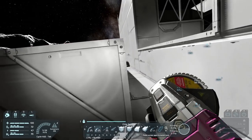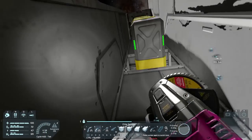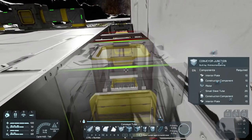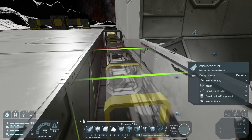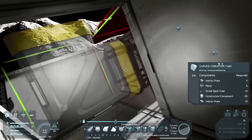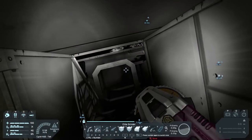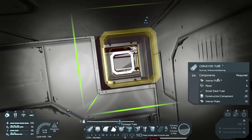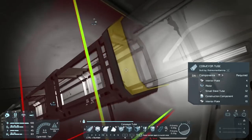We're going to want to grab this stuff so we can actually put stuff here, then we want this to turn into a conveyor piece. Then we're going to want to run this through the trench — get a turning piece and turn you down there. This one right here is going to be another big conveyor piece, just so that it seals up the wall. These conveyor pieces are airtight but the smaller ones are not, so if you want to seal up a wall you've got to use those bigger conveyor pieces.